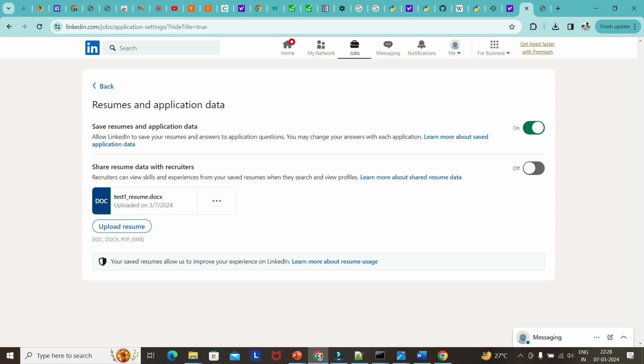We have to enable this depending on our requirements. Whenever we click on Easy Apply, whatever resume is uploaded here will automatically be shared with that job.